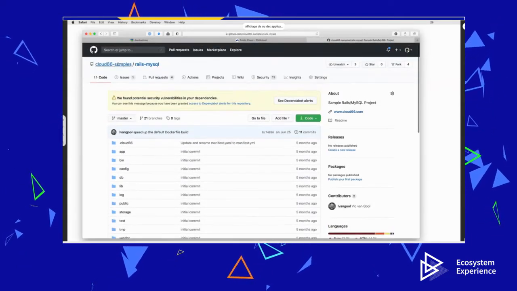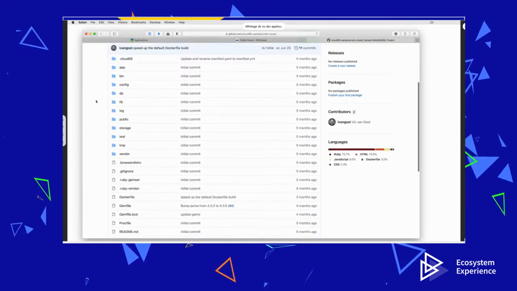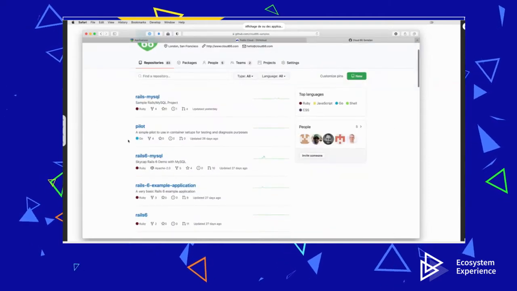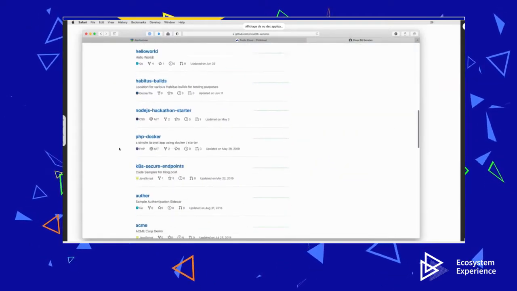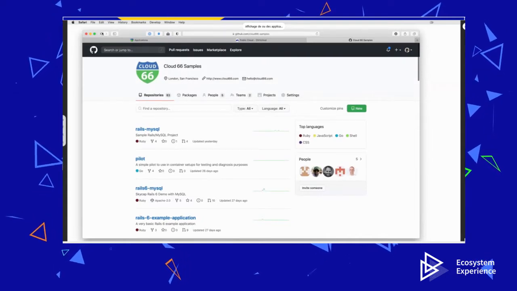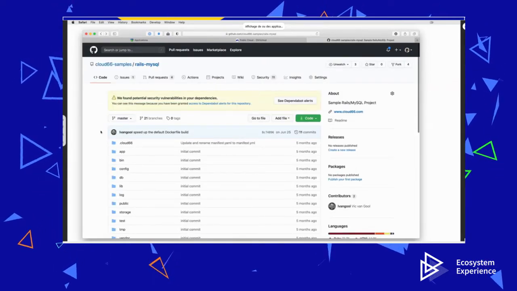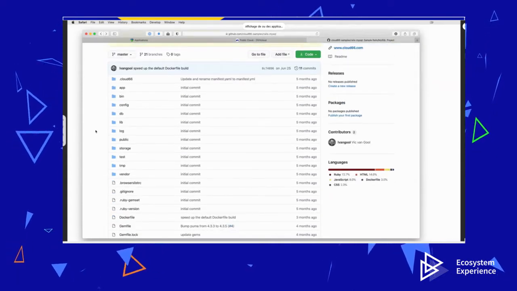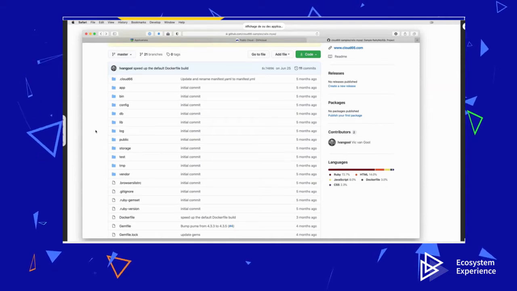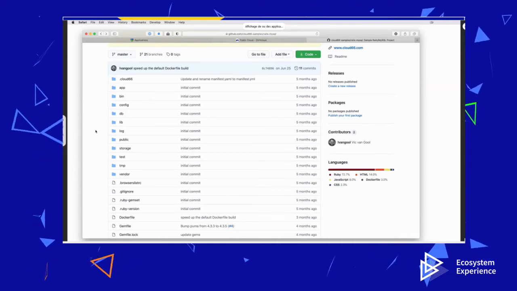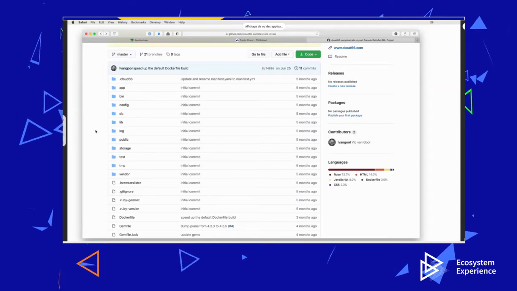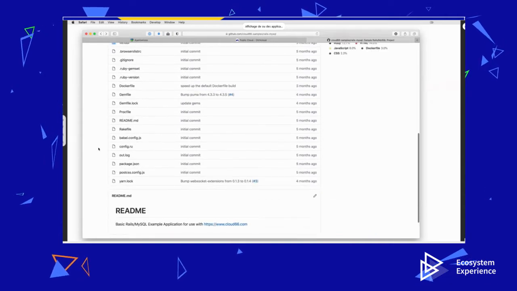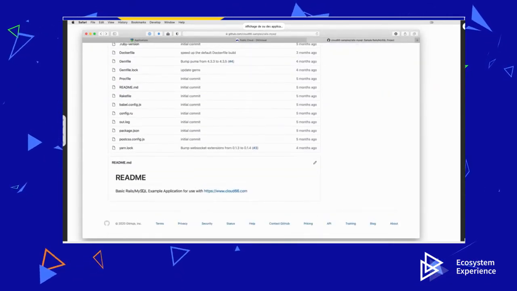It's under Cloud 66-samples. And it is a set of various different applications with different frameworks, different languages, a lot of them Ruby, Node, and Go, that are there to show how easy it is to deploy things with Cloud 66. But one thing that we wanted to make sure is that we don't have a simple hello world, a to-do list or a blog post application as a sample that doesn't reflect the real world problems that developers face. So this is one of those applications. This is a Ruby on Rails stack that uses MySQL as the database.